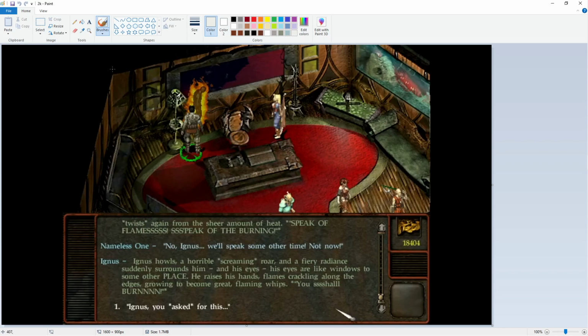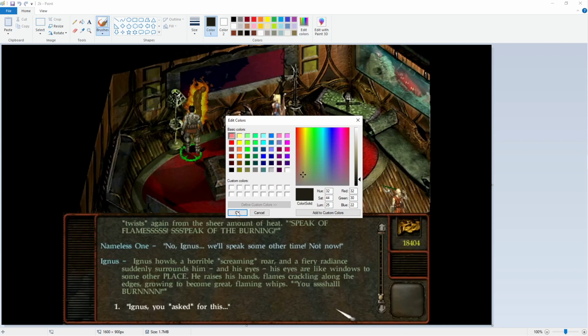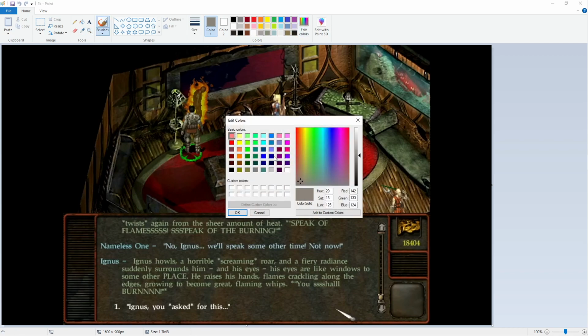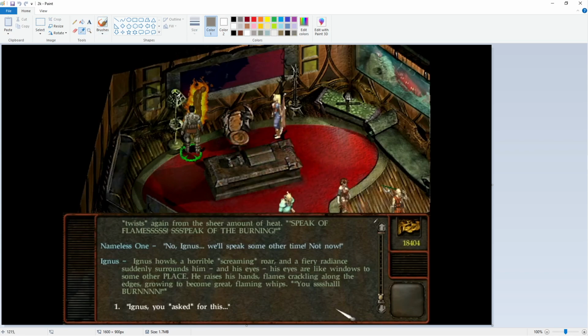For the slow part of the UI, the page up and down section, we've got values of 104, 25, 125, and 0.